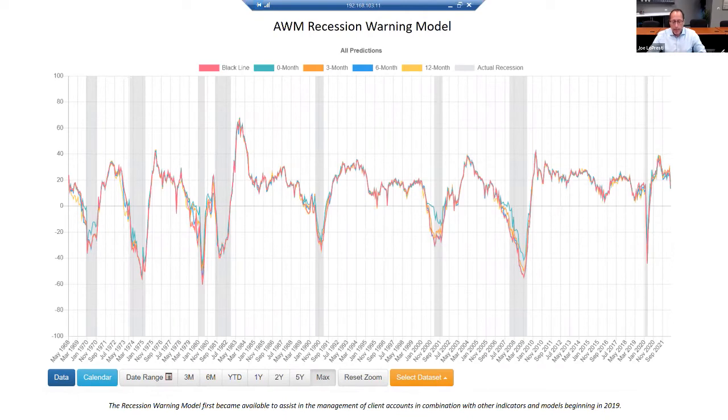On the flip side, when there's a bear market but no recession, it tends to be less extreme, with smaller drops and shorter recovery periods. So due to the severity of market declines during recessionary periods, that's why we built the economic model. It could take a long time to recover from a recession-driven bear market.